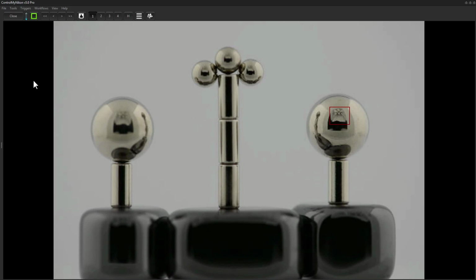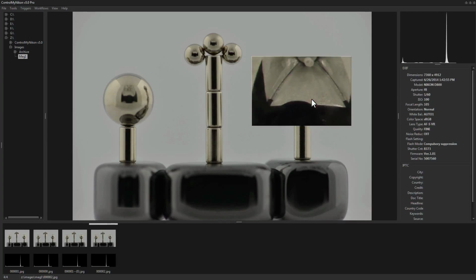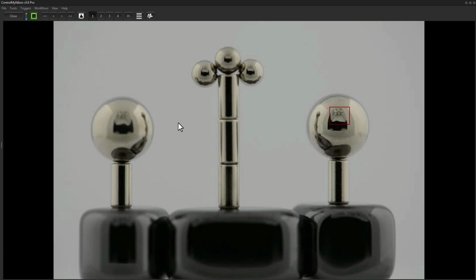The problem though is that live view is a very low quality image. This image you're looking at here comes from a camera with a very high resolution. Like the D800 has a 7360 by 4912 resolution. That's the resolution of the finished captured image. Right? You could even see the lights reflecting here on this ball. But in live view here, all the body sends us is a JPEG, and it's a low quality JPEG. It's like normal quality. The resolution of the JPEG is only 640 by 426. It's very small. It's almost too small to put on a web page.